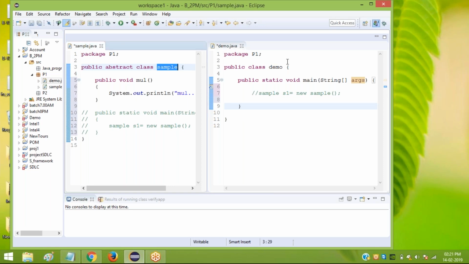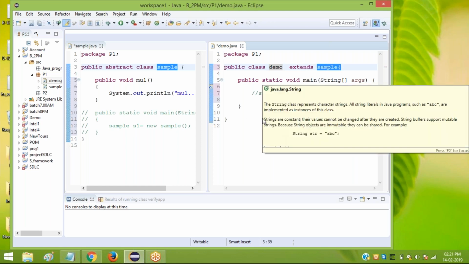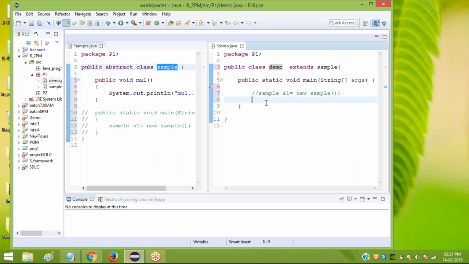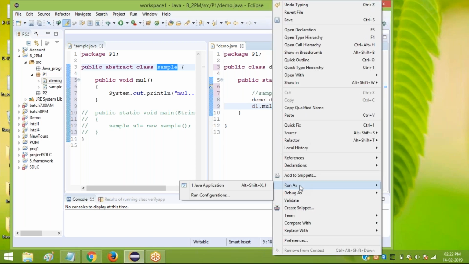Yes. Thank you. We need to make this class a child. So how to make a class a child? It's an inheritance concept. This is making a parent and a child. The inheritance example itself is this. I use the keyword extends and write the parent class name. Now your child class has permission to access everything mentioned in the parent, by creating an object for the child class. Now d1 dot, you find my method from the Sample class, and you can run it.